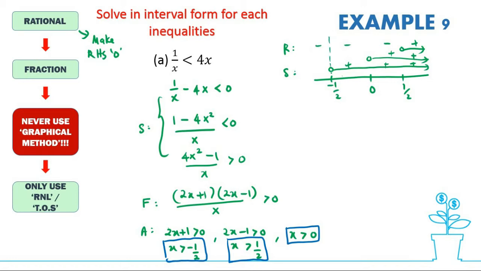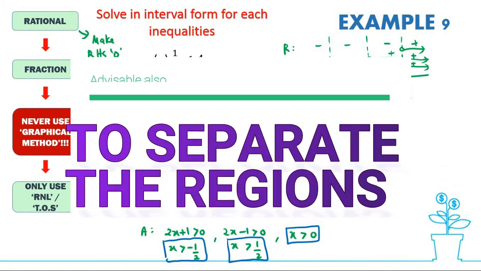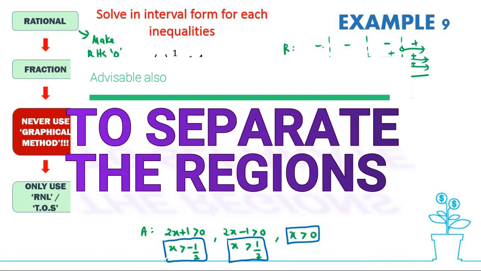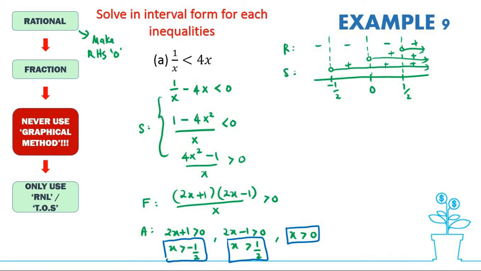If you're confused about how many signs to include, use a dotted line to separate the regions. Since you have four regions, there should be four columns, and since you have three factors, there should be three rows of signs. This one is minus, confirm minus, confirm minus. P is the product of all signs: plus; minus times plus is minus; minus times plus is minus again; and plus times plus is plus. So: plus, minus, minus, plus — wait, let me recheck: the products come out as plus, minus, minus, plus.